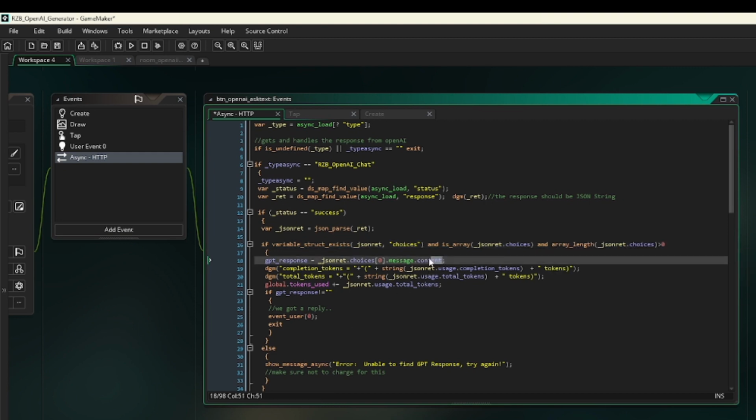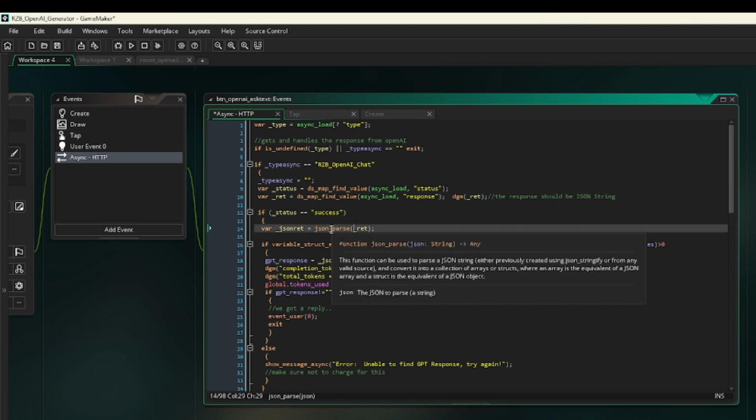This is the shorthand way of getting the response. So the GPT response is going to be our JSON ret. Basically we've got return string, and then we're using JSON parse. This function can be used to parse a JSON string.